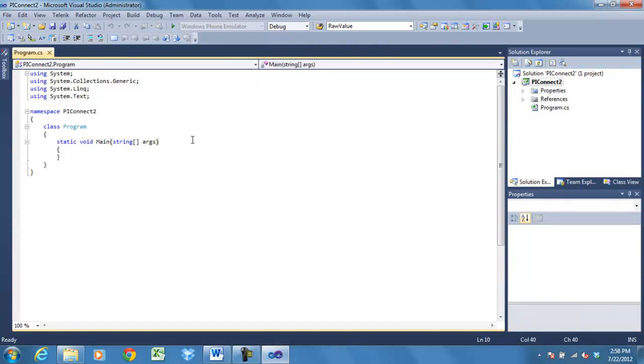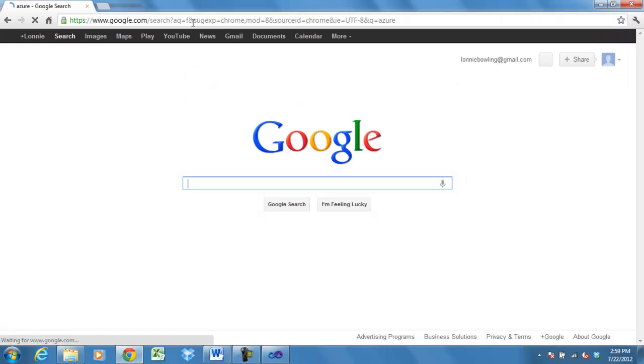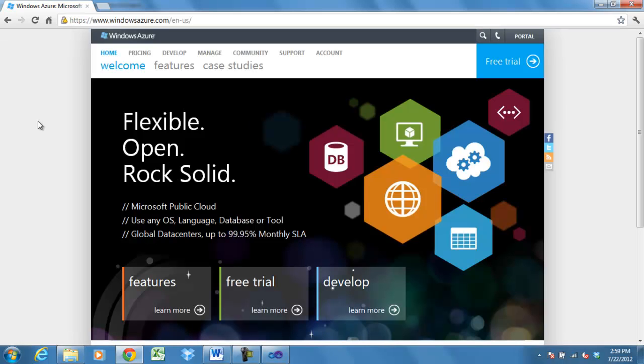Before I actually get going on this, I want to jump over and talk a little bit about Azure, because with this application, some of the first things we need to do is get it set up so that we can connect to Azure and connect to an Azure service bus. So I'm going to come up here and we'll go over to the Azure site. This site has gone through a huge transition in the last year or so, and every time I visit it, it looks a little different. In fact, I think it looks different from just last week even.